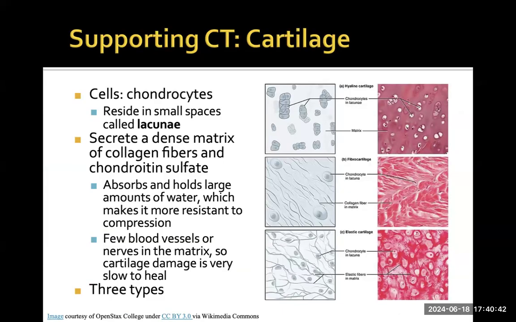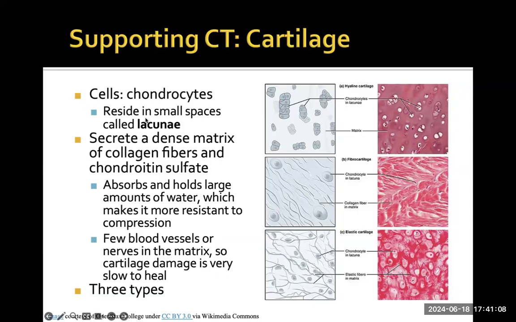And then the next one is going to be cartilage. This is the one that we said was gel-like. These cells have a different name. So the cells of cartilage are going to be called chondrocytes. Chondrocytes, most people say they look like eyeballs. If you see the eyeballs here or here or here or here, right? Chondrocytes are going to be the cells of cartilage. So anytime you see an eyeball, that's a dead giveaway that you're looking at cartilage.